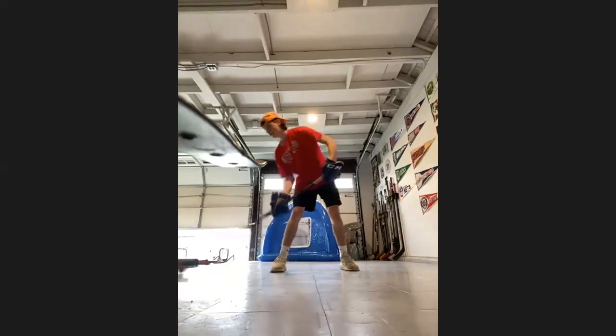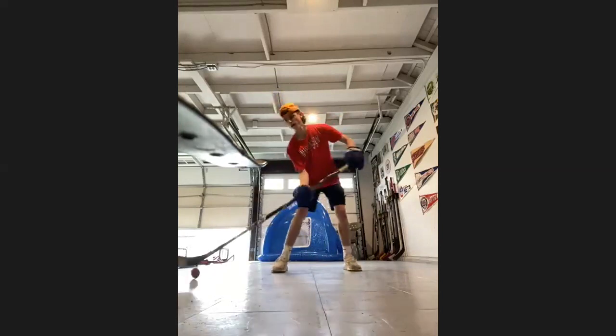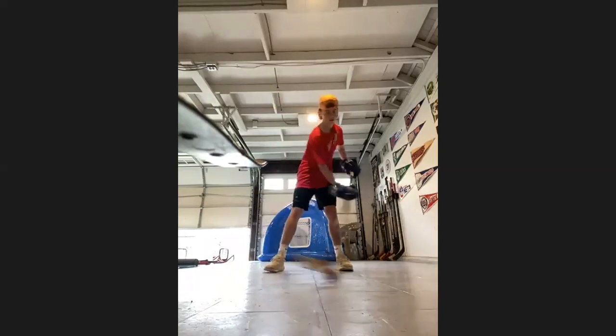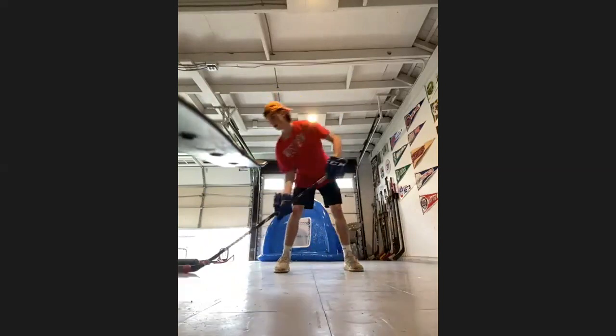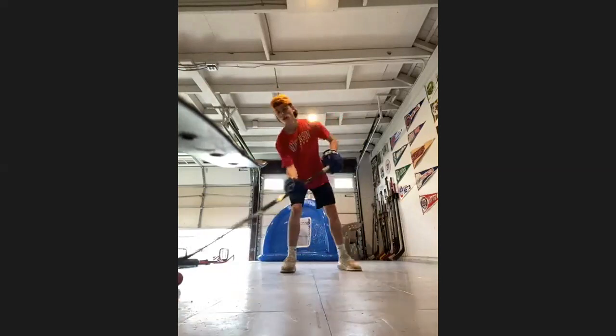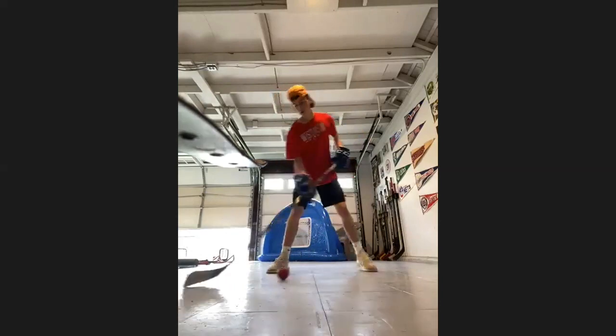Very good, Joe. Joe, I think you know exactly who I'm talking about when I say we have some players in the club who like to use this move. His name's Hubert. He scored a few goals on this one this year. Through the legs, pull it over the backhand, backhand shelf shot. I've seen Wallen do this one before in games and practice. He likes to get a little fancy with the stick handling sometimes.